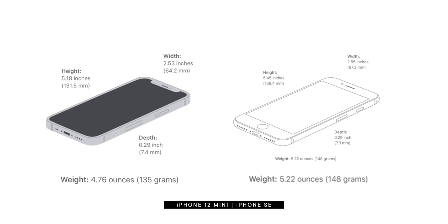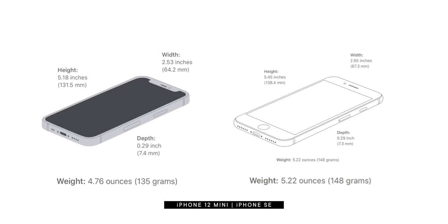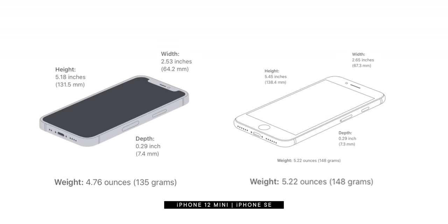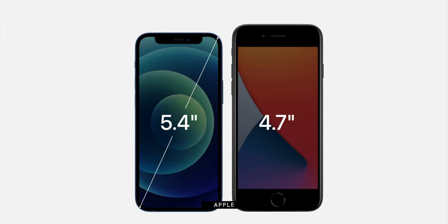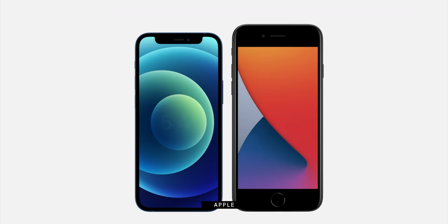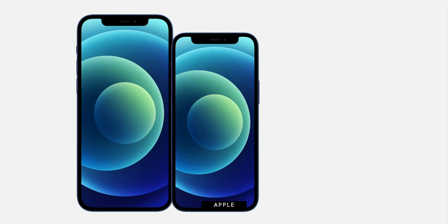If you want small but don't want to pay mini prices, there's also the iPhone SE. It's a little bigger physically, but at 4.7 inches it has an even smaller display, thanks to the classic design with a forehead and chin rather than the more modern edge-to-almost-edge design of the others. It's still pocketable and one-hand-able, just with a much lower screen-to-bezel ratio. So if you want the biggest or one of the smallest, you have less choice to make, but if you want one of the 6.1-inch sizes, you can choose based on price and other features.